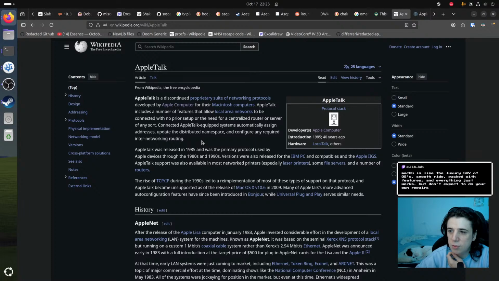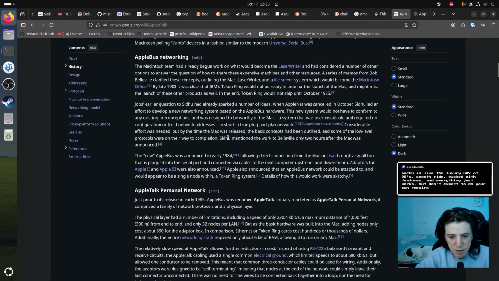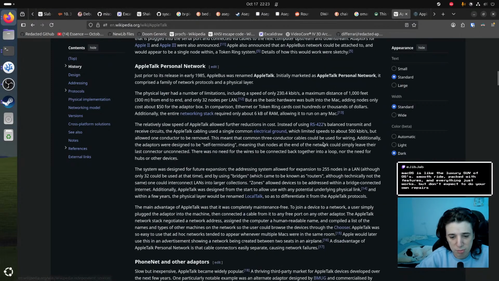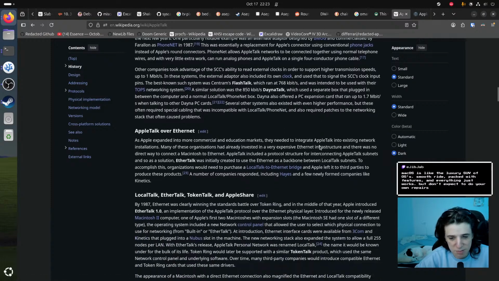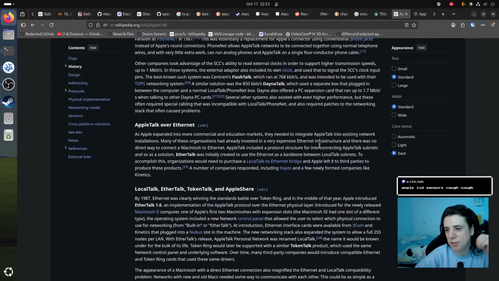It's a luxury SUV. Smooth ride, packed with features, everything works, but don't expect to do your own repairs. Yeah, that's about right. That's actually very accurate. It's definitely luxury though. Like, Linux is like a vintage car, sorry. Let's not call it old because Linux is not old, and actually the Mac kernel is way older.